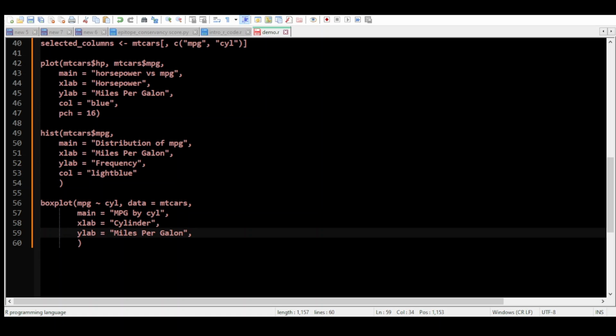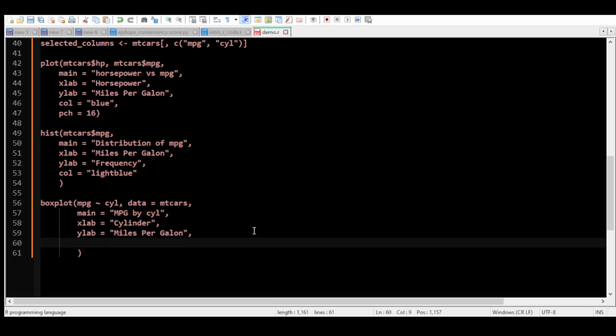Good. So we have this, and we also give a color to each box plot. We have 3 cylinder categories, so we will have 3 box plots, and we can provide a separate color for each box. If you are providing a set of values, then we use the C-bind function. Remember, when we are providing a set of values, we combine them.